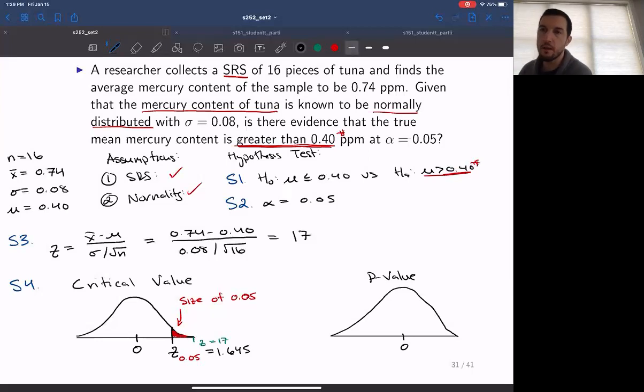Okay, so the p-value is found in a similar way to how the critical value is found. First off, with the p-value, we start by marking down where the test statistic is located. Our test statistic is equal to 17, so that's going to be really far into the upper tail of the curve. So we'll have Z equal to 17, up in this area here. And then we have this green shaded part here, which represents the p-value.